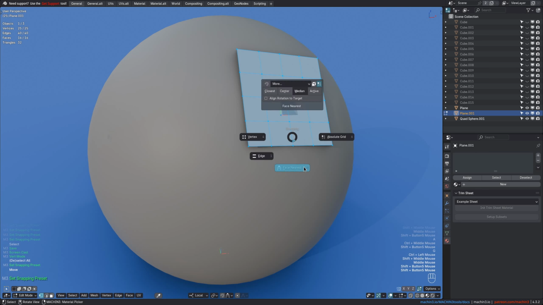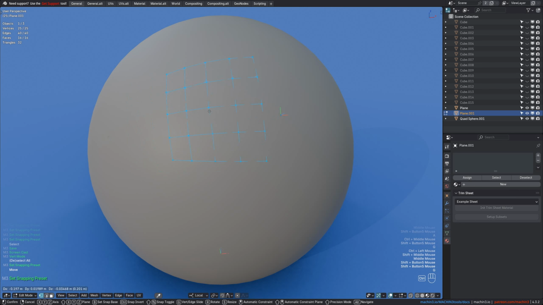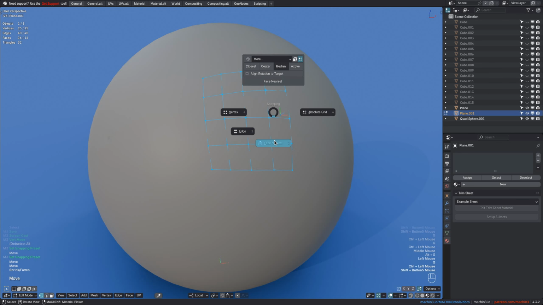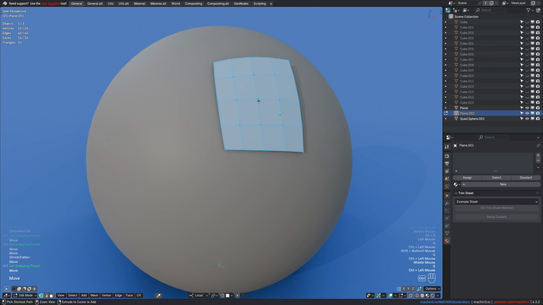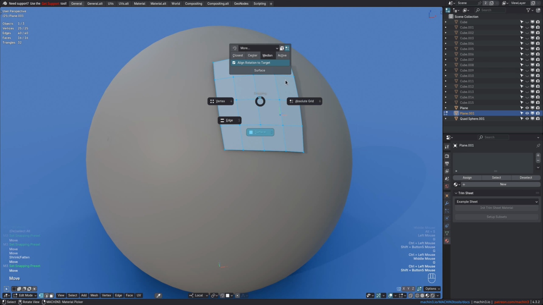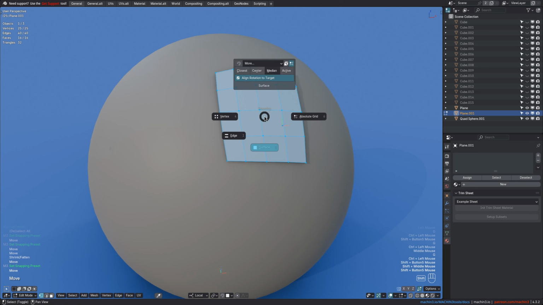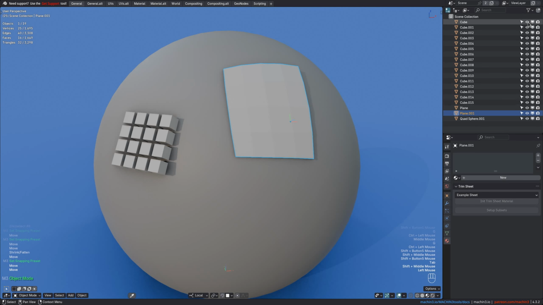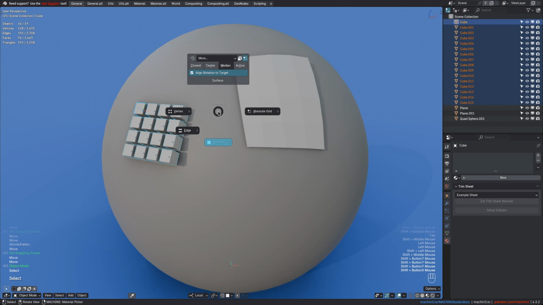This is useful if you actually want to conform a selection to another object. If you hit the button again, it goes back to regular surface snapping and acts as if the selection is a single block. This also works in object mode, by the way, and will then act on the individual objects accordingly.